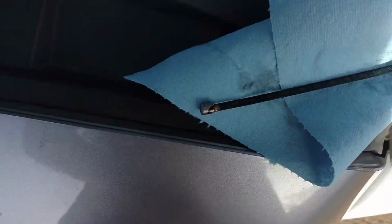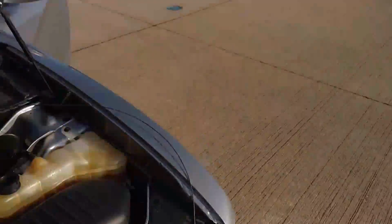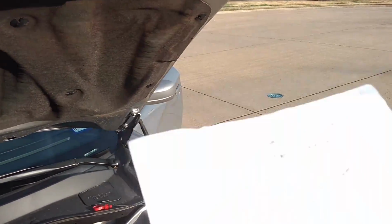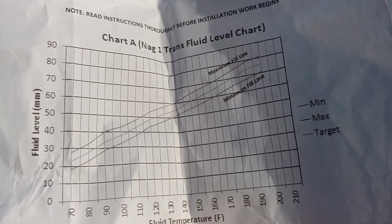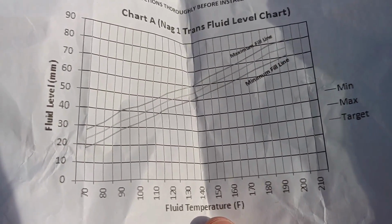So they're both millimeter markings, and we want it to be about 60 millimeters for this one right here. It goes by temperature, and mine is hovering right around 160. If you follow that 160 up over to the millimeter fluid level on the left, it's right at 60 millimeters for 160 degrees. So that's how you figure out if you're at the right level or not.